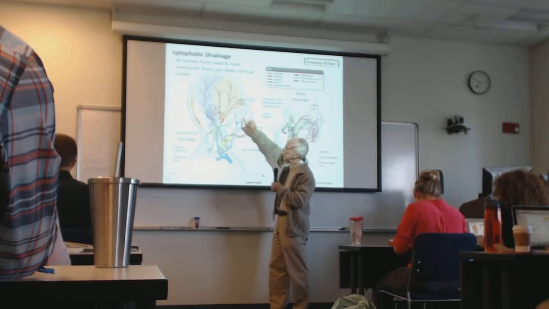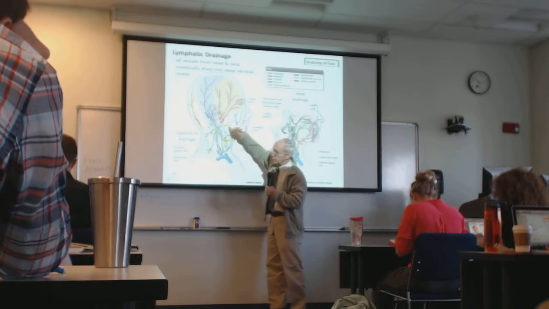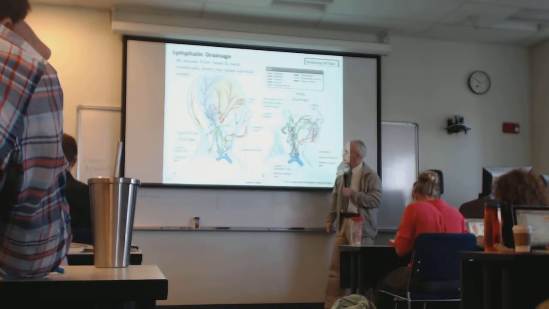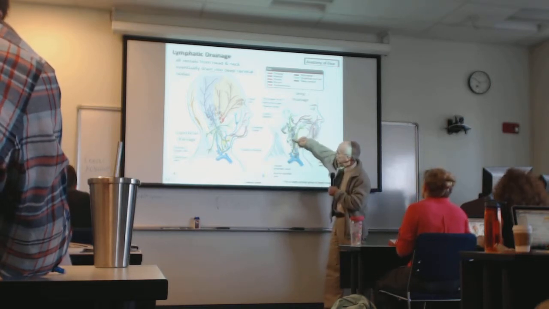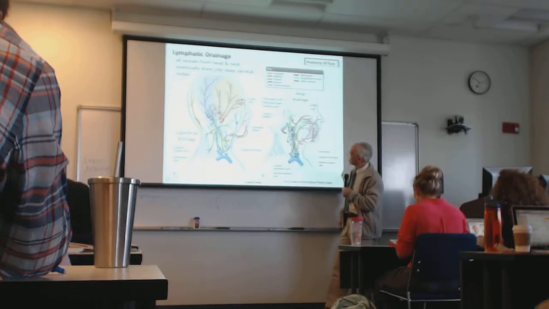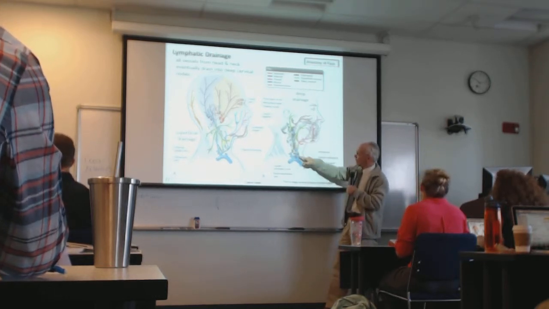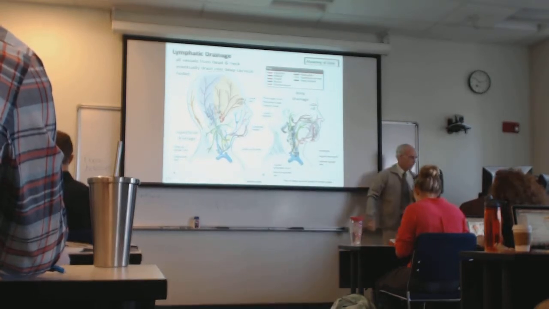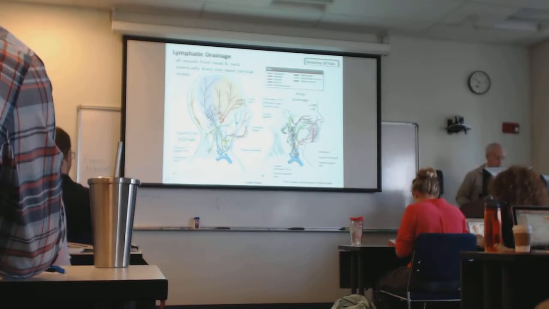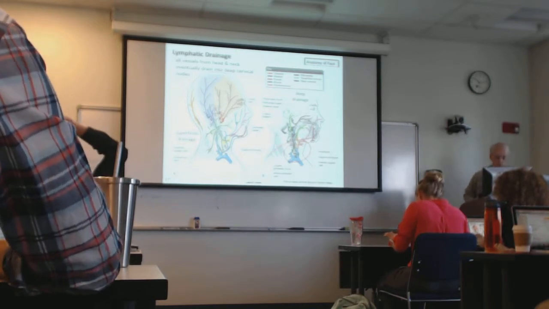So in the head, the lymphatic drainage is generally toward the base of the skull in the region of the neck. All of these lymph nodes that you see aggregated around the jugular there are cervical lymph nodes, and most all of the lymphatic drainage then moves in that direction. And then all of these nodes will empty into what's called a jugular lymphatic trunk. You don't really see it very well here, but the jugular lymphatic trunk then empties somewhere.